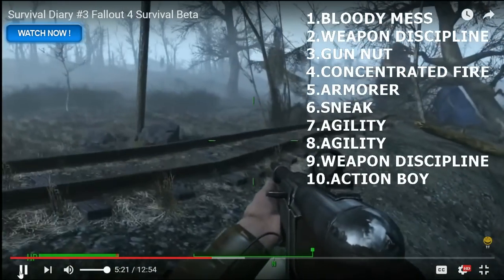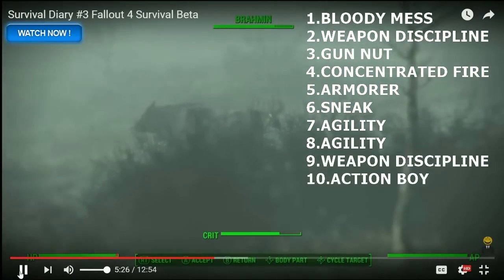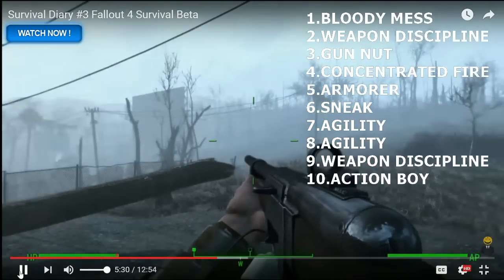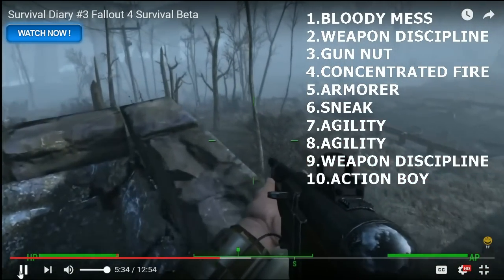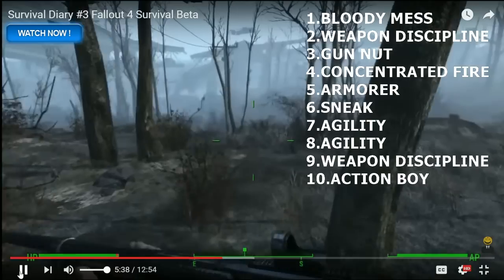Alright, so perk 9 is going to be the discipline. For me, it's Rifleman. It's a really good perk, for the simple fact that you get more damage, and now you're cutting through enemy armor. That's what I couldn't figure out. I had to look it up. So perk 9, Rifleman, great call.